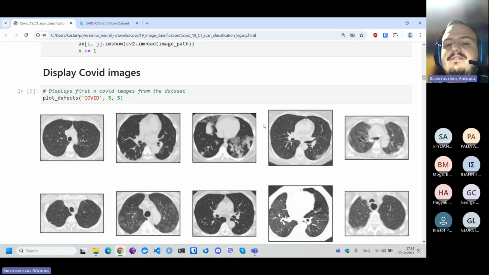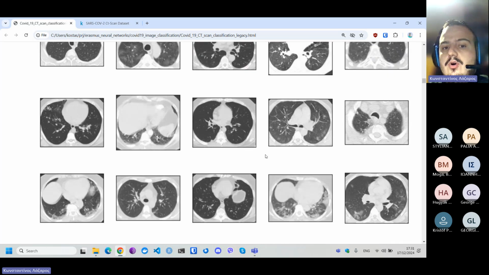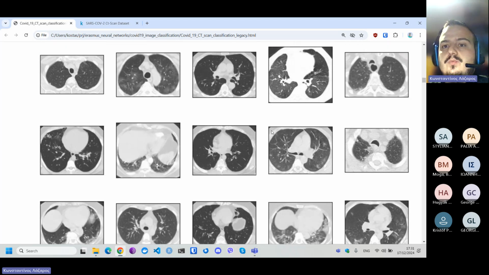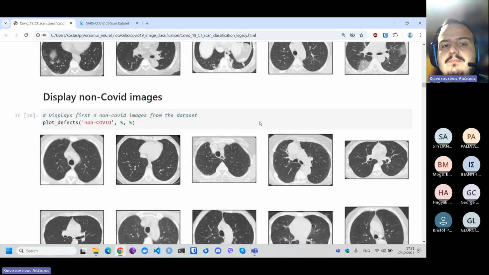So the fact that we have varying types of input or dimensions in our case is not going to be helpful at all for our neural network architecture. So we're going to have to find some sort of way to work around this. We're going to have to find some way to resize the images that we have here at hand. And the same pretty much can be said in the case of non-COVID images.